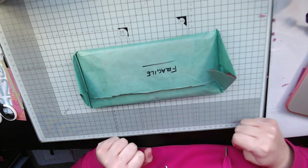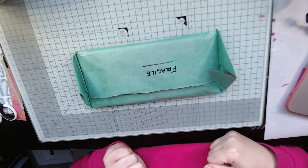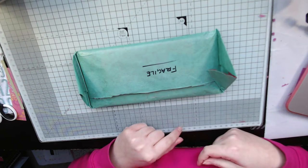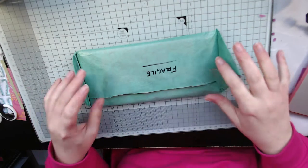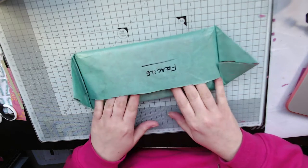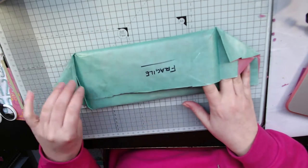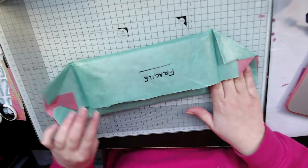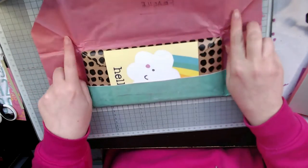Hi everyone, I just received this little parcel in the mail and I don't know who it's from. I have an idea, but I'm not sure. All I've done is open up the sticky tape so that I don't have to do that on camera. So I thought I would open it with you guys. This properly cheered me up. I was having a really bad day yesterday.